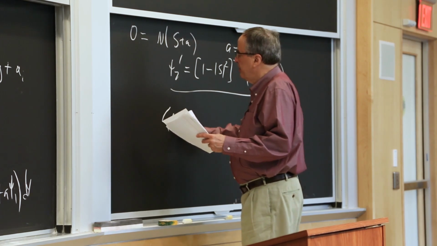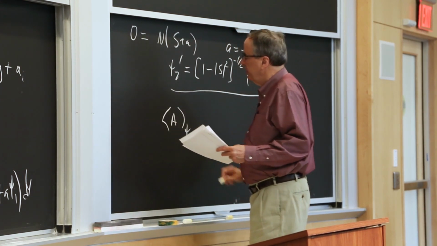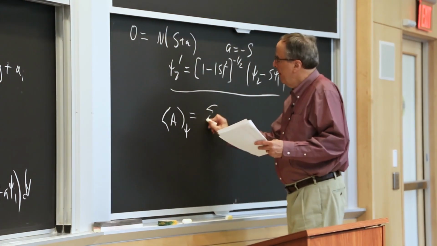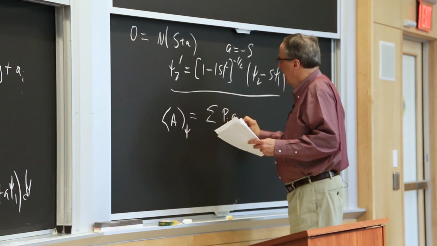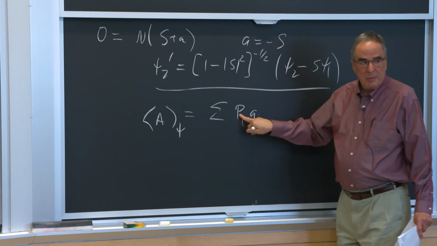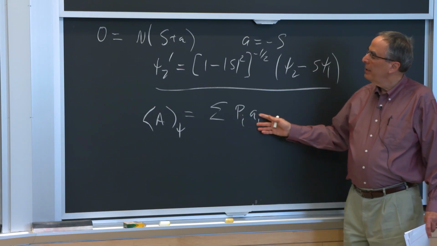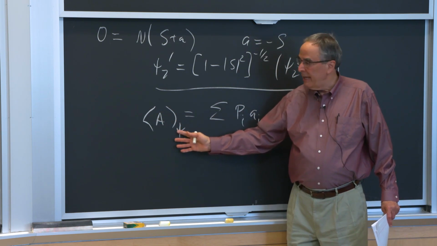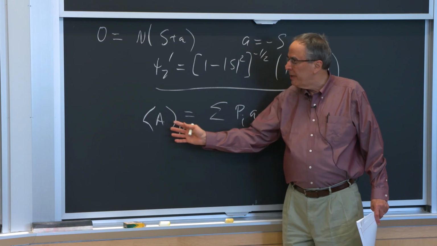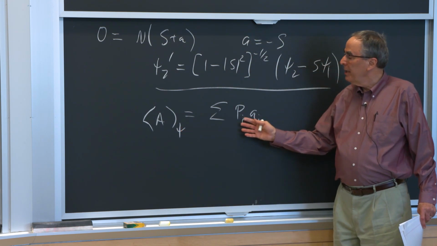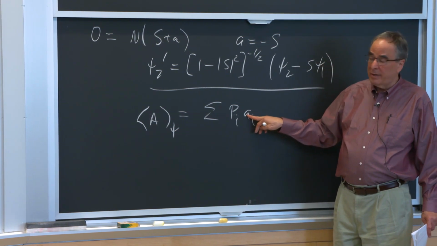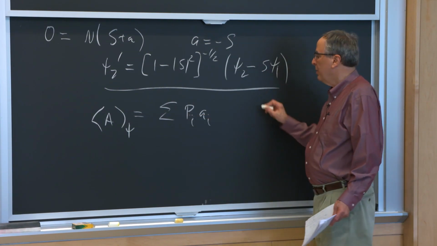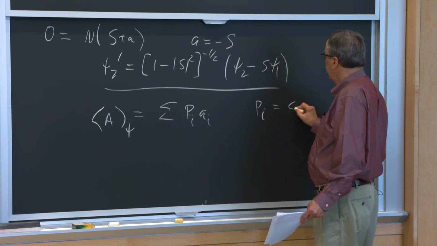Often we would like to express a particular expectation value as a sum over p_i a_i. So this is a probability. And so how do we do that? I mean, certainly the average of this operator over psi can be written as the eigenvalues of A times the probability of each eigenvalue. And what are they? Well, you can show that this is equal to C_i squared.